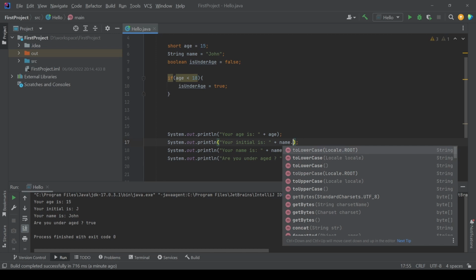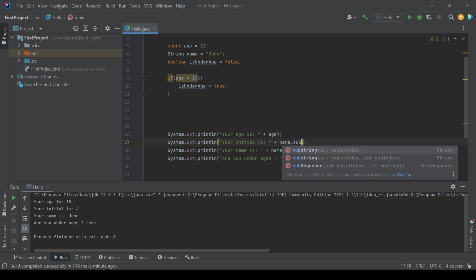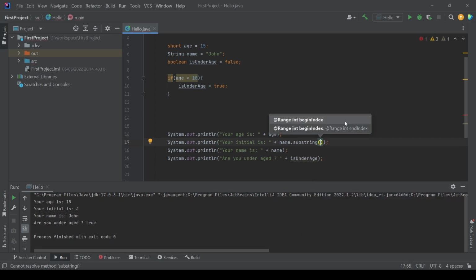There is one specific method that is called substring. What does substring do? That method will select some characters of this string. The way you have to do it is to say which index you want it to start and which index you want to finish. We have 1, 2, 3, 4, right? What's the one that I want? I only want the first one.